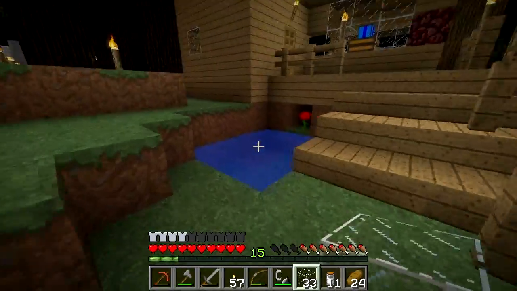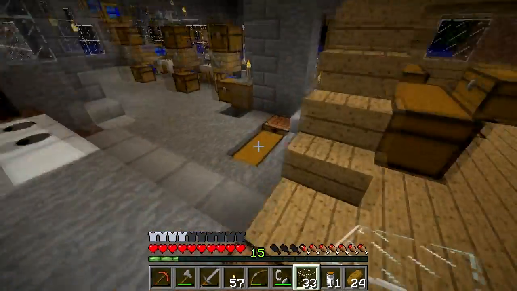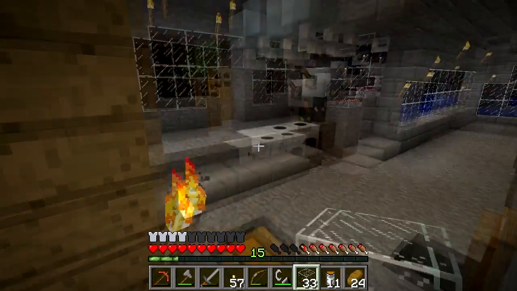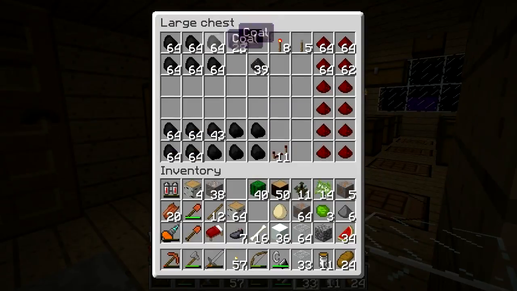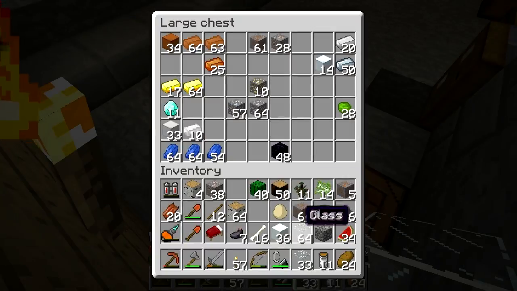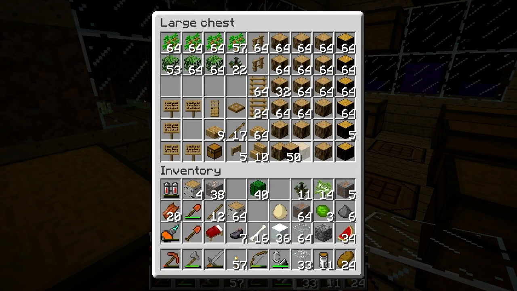Alright, let's put away some of the junk I picked up. I picked up a lot of coal. Oh, well, one stack of coal. That's a lot, right? Okay, good. What else? So I got a little bit of wood. Got me some wood.